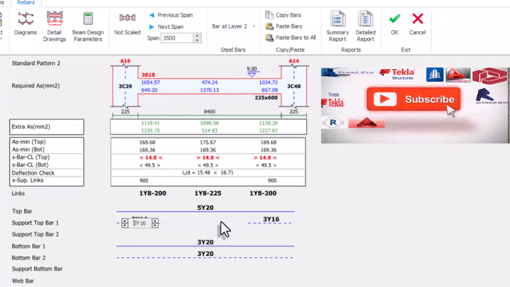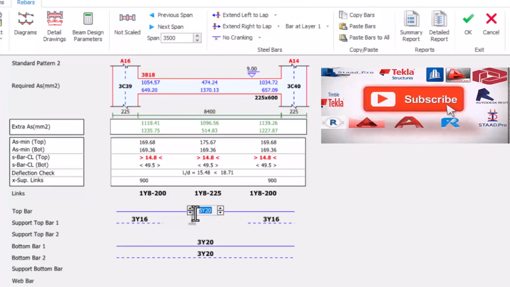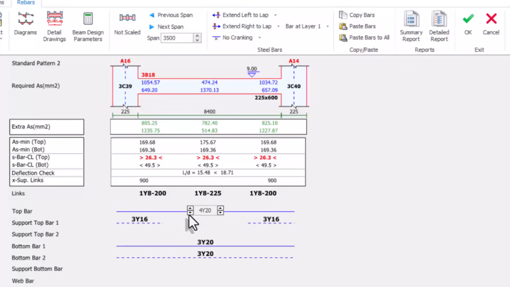So we need to now reduce the first layers of reinforcement that we are having to be 5. Let's reduce this again. Now you see, so now that we have reduced it, you can see that the mid-span area at the compression zone right here, extra area is now 782.4. It has reduced from 1000 something. Also, the ones at the end have also reduced from 1000 something. You can see how we actually reduce this thing properly to see how to get economical design.